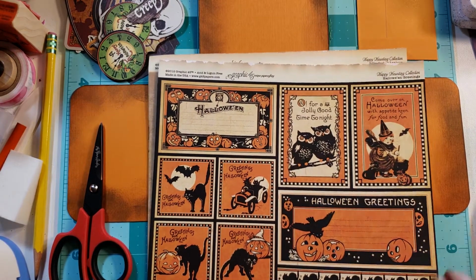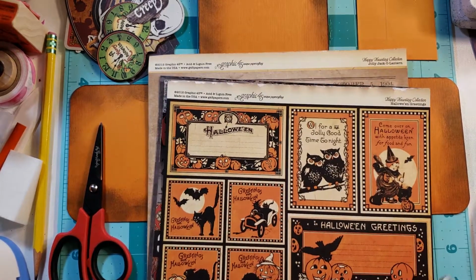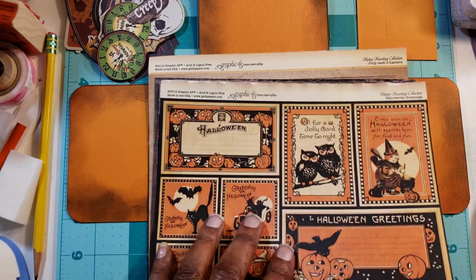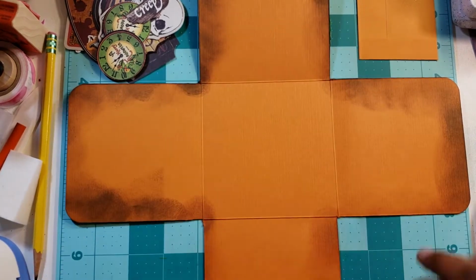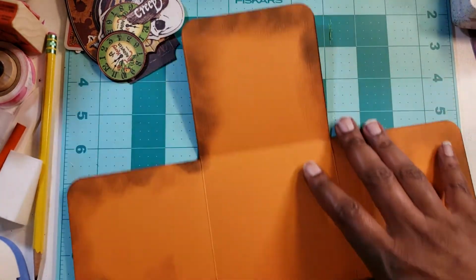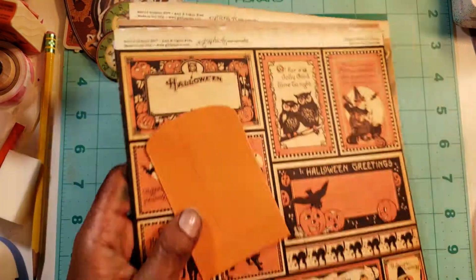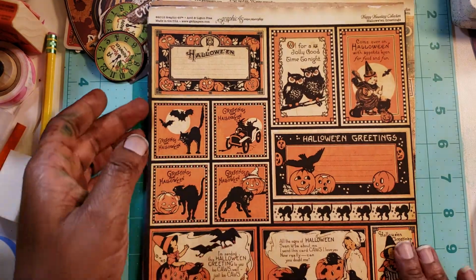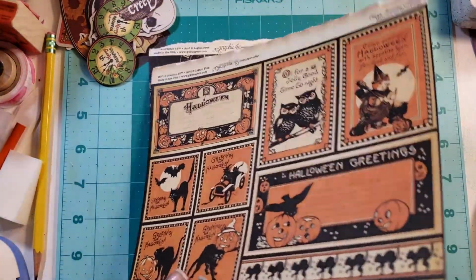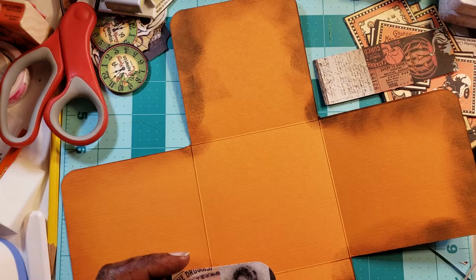And you know, usually with your first anything, it can be a struggle. Well, let's back it up. For me, all my firsts are struggles. I usually struggle really hard with them. So I'm going to go ahead and use my paper trimmer to trim out these pieces, because I think they would be a lot easier to cut that way, and then I will come back.